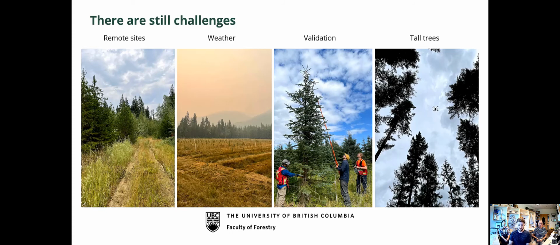Validation data sets are very important in this kind of initial stage of testing a new technology. So it's important to find trials that have good validation data sets. And finally, tall trees are a big consideration for us. These sites aren't necessarily designed with drone-based remote sensing in mind, so the biggest limiting factor for us is really the tall trees planted around our sites of interest.